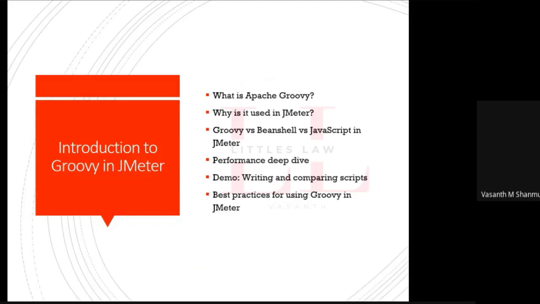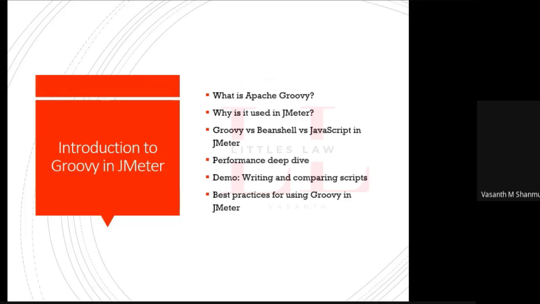Because if you're running the JMeter load test on your machine or on the agent or whatever it is, it actually reduces the amount of CPU and memory utilization, and in turn it improves the performance, because the more it starts to use the CPU and memory, it will show a little bit of impact in terms of performance, because you're going to send the request, you're going to get back the response, and that is going to be calculated as a response time, the latency, the network, and everything, right?